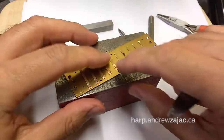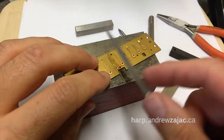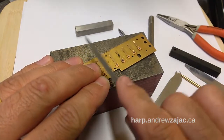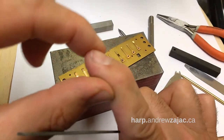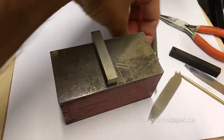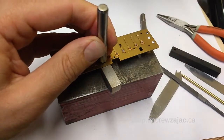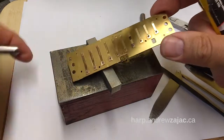Now, I'm going to flatten this using the rivet bar and the flattening tool. But before I do that, I'm just going to make a nice flat top on the surface, so there's less chance that it gets bent as I start flattening. Okay. Very simple. Couple of whacks, and you can see that reed is now settled.